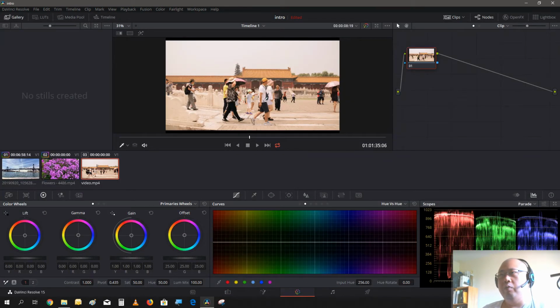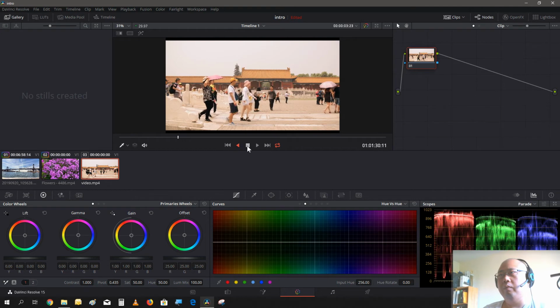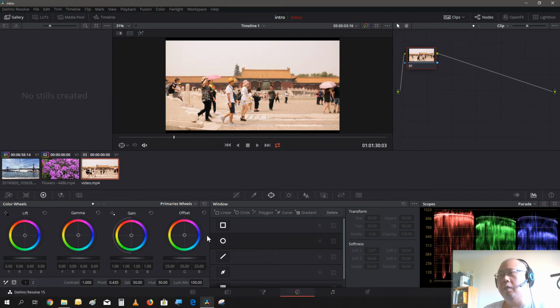Now I want to select the umbrella, and I want to key that and change the color of that umbrella to a different color. So let's find a clip where that umbrella is, like right about here. That's pretty good. We would use a power window just to select that umbrella. So it just would limit. But before I do that, let's undo that.